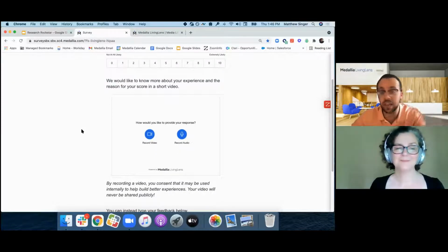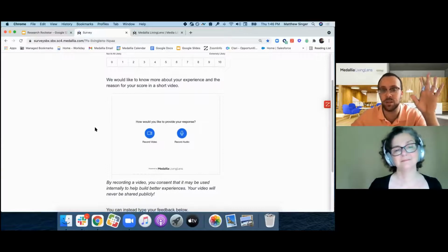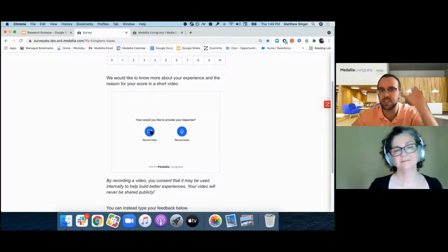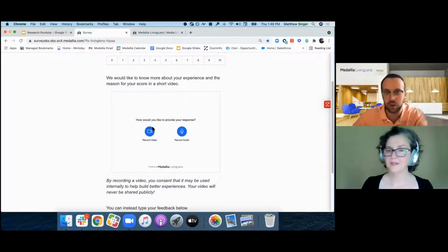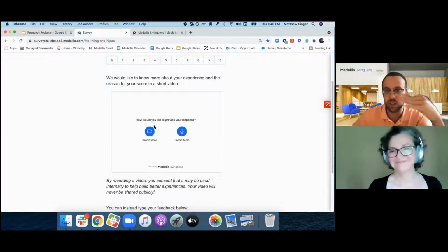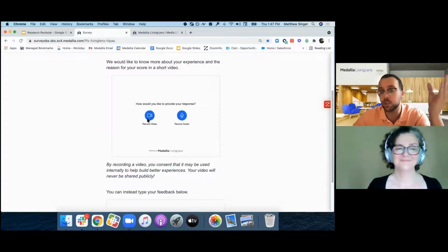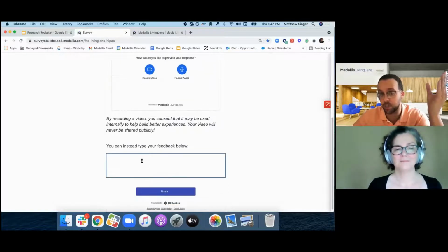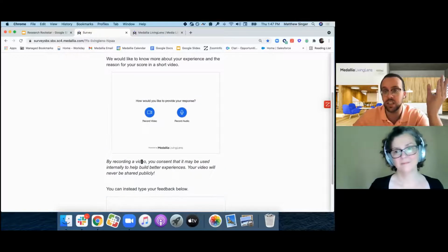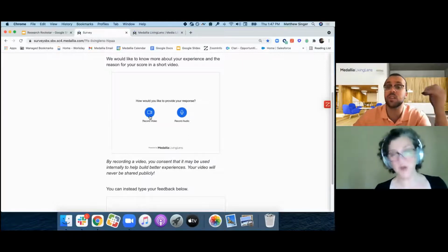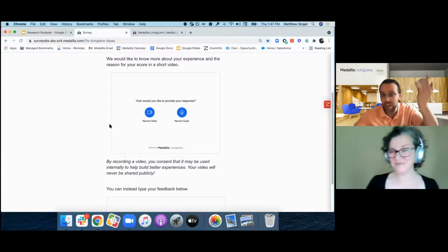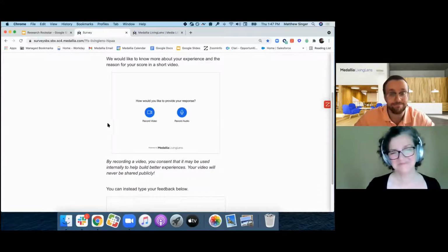So this would be in any survey platform, like I said, as long as it's HTML JavaScript. And what a respondent would see, we're in a typical Medallia survey. It's embedded in the actual survey, so you don't have to click on another link to take you to another website. It's right here on the mobile phone or on your computer. They could either respond by video, respond by audio, or an open end. Living Lens actually did a study which showed 6 times more words were captured in video responses when compared to open ends, and 2 to 3 times more than typing open ends, right? People don't like to type, right? So you get a longer response. That's awesome.